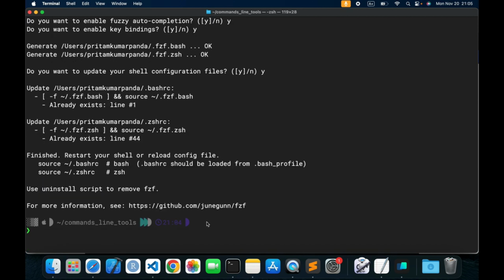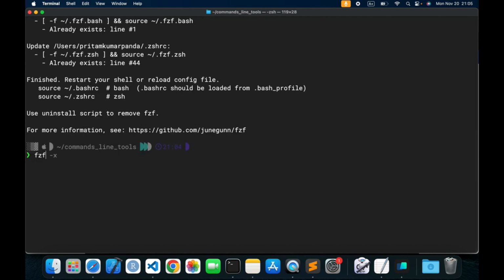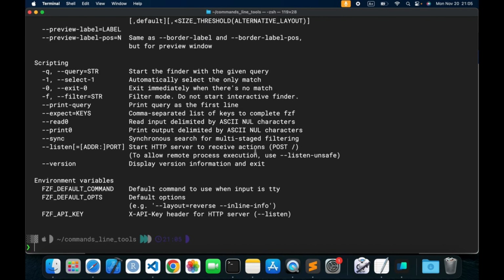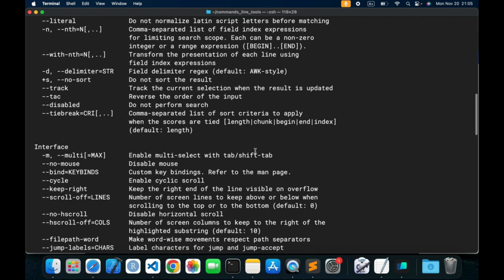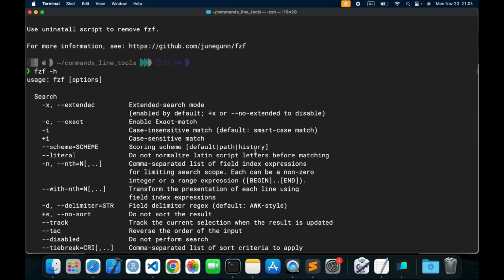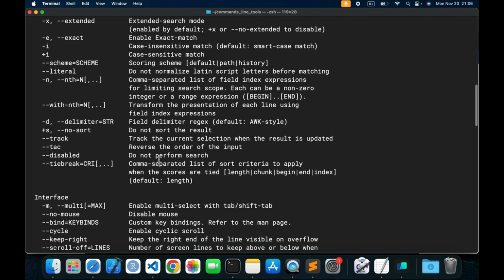So after the installation of fuzzy finder, the command to initiate fuzzy finder is fzf, and then you press -h for help, and you can see these are the types of commands that you can execute by using these particular tools.